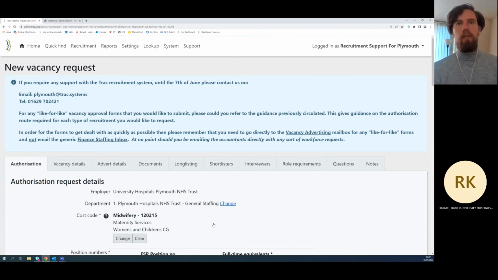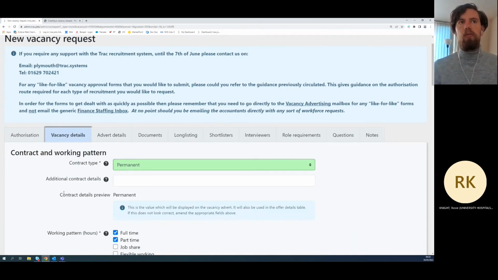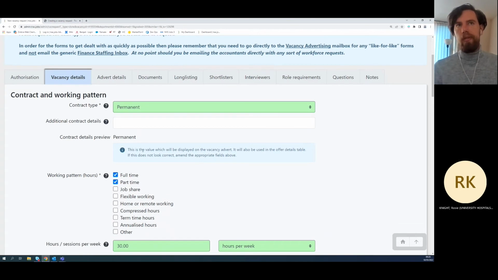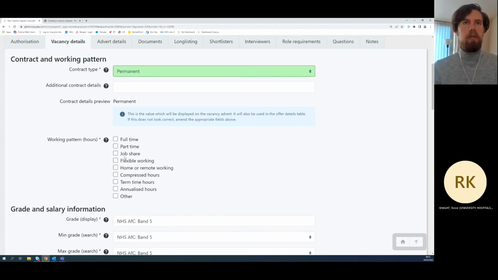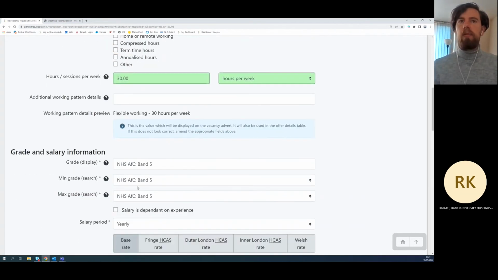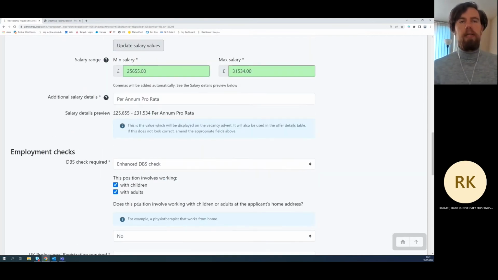What happens is we have a lot of the vacancy information here, like the advert details, the advert text, and everything else that you would expect. So we'll just start by having a look through the form and seeing what's in here. Things like the contract type, the working pattern, so permanent, any additional contract details, whether it's full-time or part-time and so on. As I was mentioning, if you want to change any of this, that's absolutely fine. You can go over there and override it. You can make this vacancy different to the last one, but it just means that the core information is there from the last time. Things like the band and the salary are all going to be in there. So it will hopefully just make things a little bit easier for you.